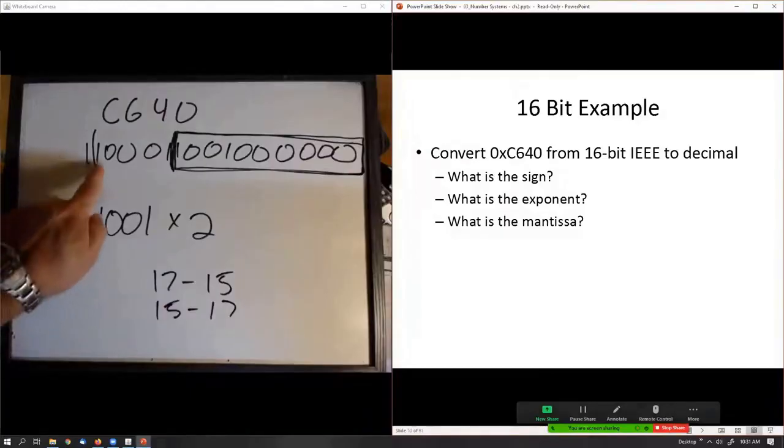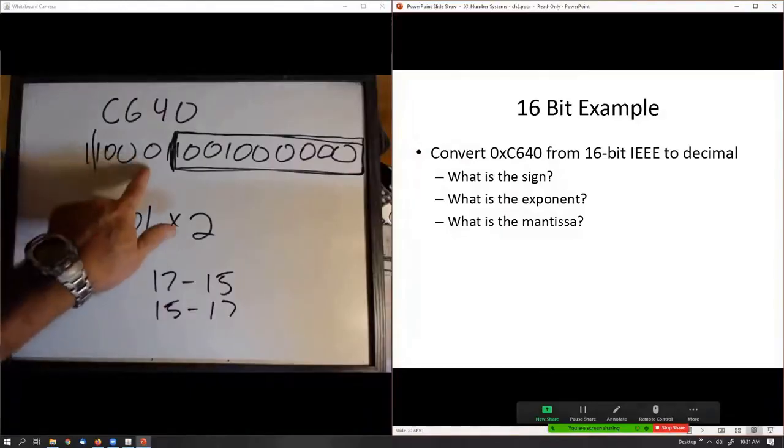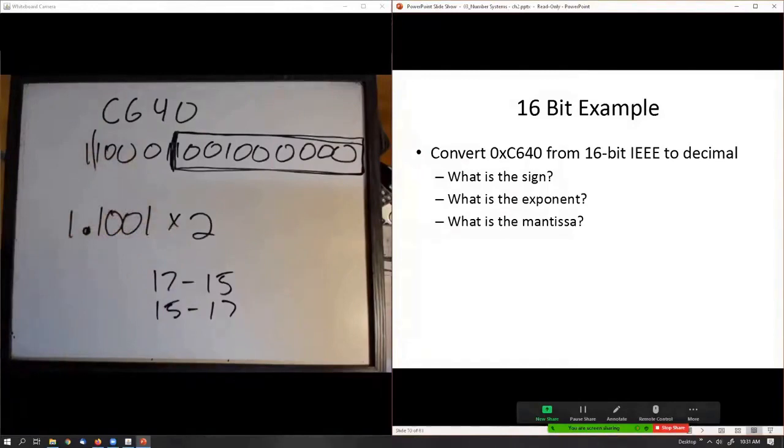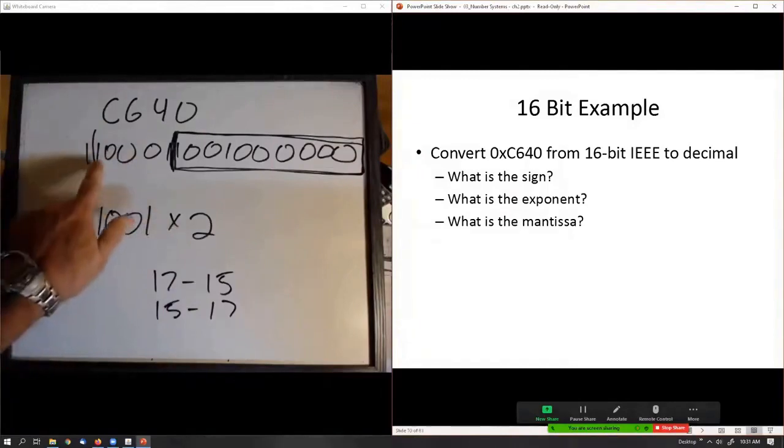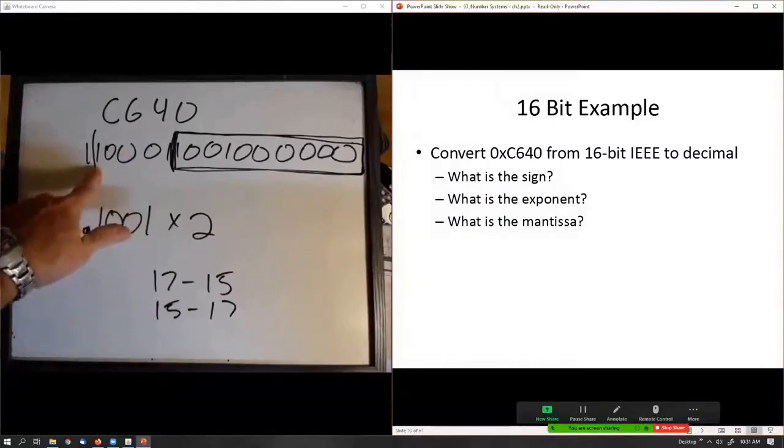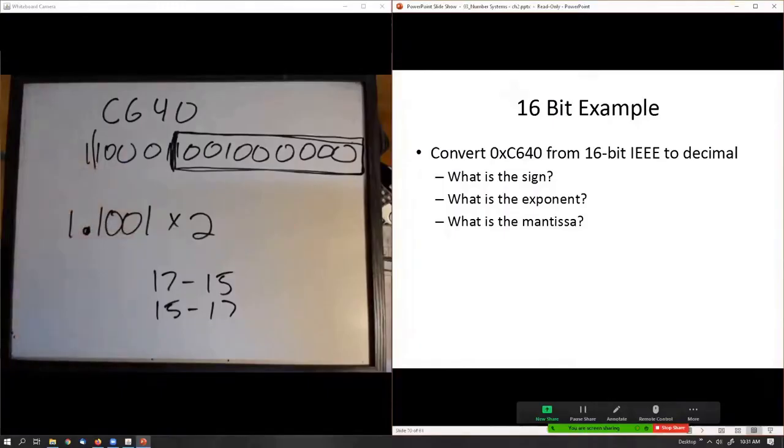If this bit's a 1, then this is a positive value. That's another easy way to do it. If this is over 15, 15 is 0, by the way, because if we subtract 15 from the number, we'll get 0. So 15 means 0. That means 16 or anything else is a positive number. So we can look at this and say, oh, that's a 2. 17 minus 15 is 2.